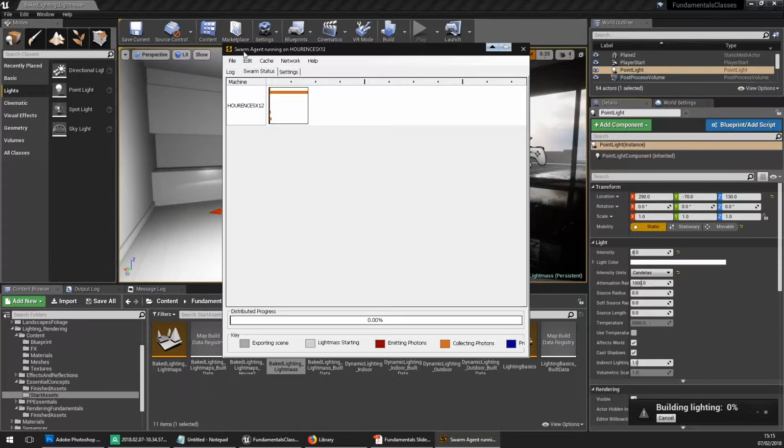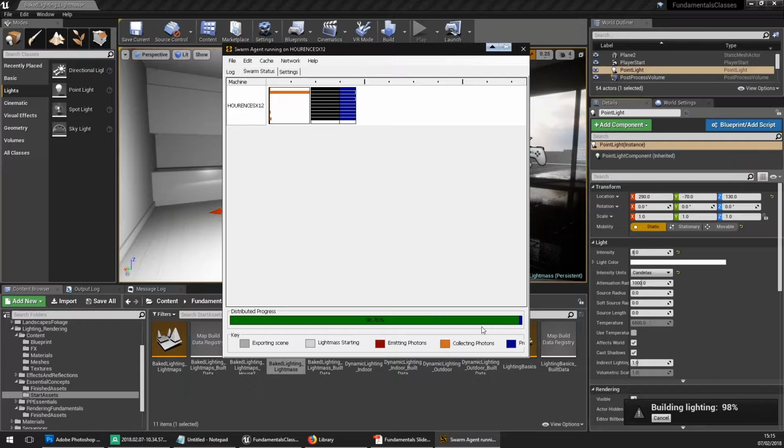And that system, that program, has another program called Swarm Agent, which is the agent that receives the information from Lightmass. Because it's an agent, it means you can set up an entire network of different swarm agents, so you can do distributed rendering of the lighting. In this case, my network has only me, so this is my computer. You can see the different CPUs on the PC while it's rebuilding, and you can see the overall progress. Also of note is that the progress goes very fast towards the end. It goes progressively faster, so don't be too confused by the speed in the beginning. The first few percent are very slow, and then it will go much faster.